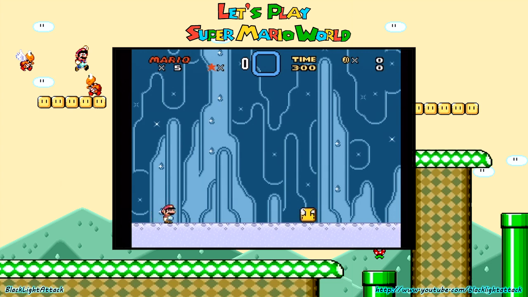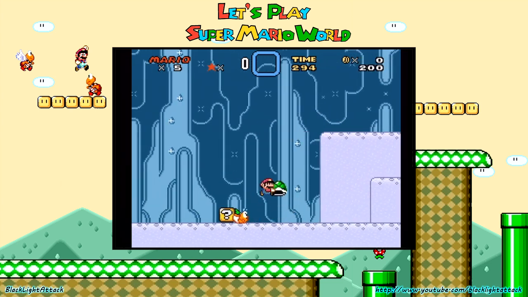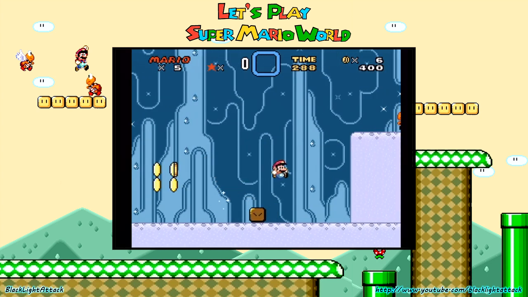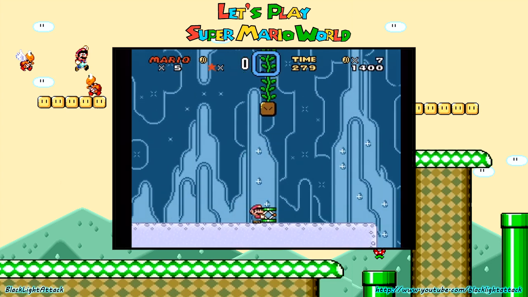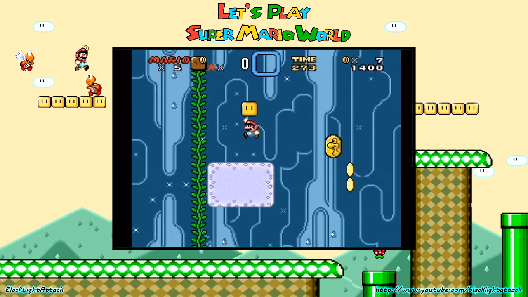And keep in mind, this is a 100% run. This is going to be a 96 run, basically just meaning that in order to... that's not what I wanted. I wanted a mushroom. In order to 100% this game, you need to find a certain amount of secret exits.